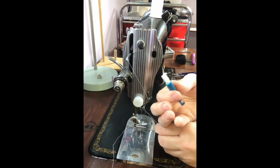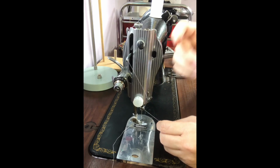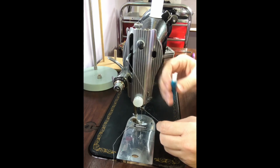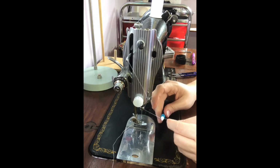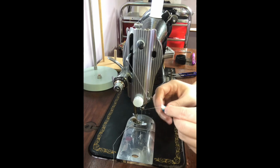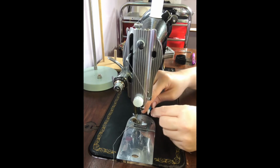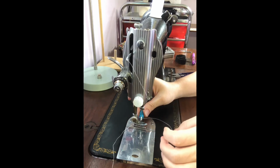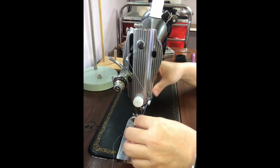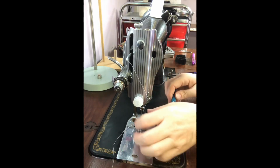Now, I take this because I have to get my eyeball right on the hole down there. But what you're going to want to do if you use one of these, put it through here. There's a crack in there. Put it through. Your hook is up. Take your finger, give it some pull right there and pull right there. Run it down your needle, pushing slightly, and when it gets down there, it will thread your needle. Let me show you again.